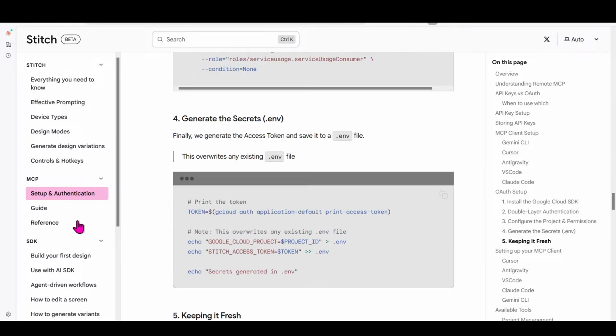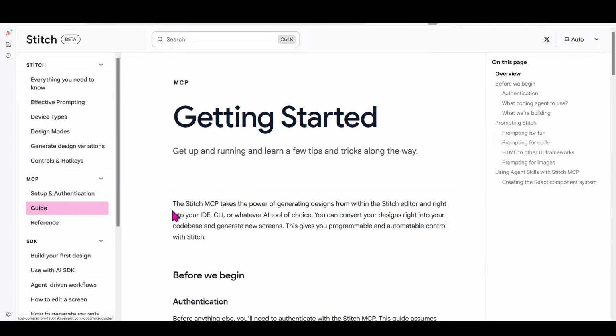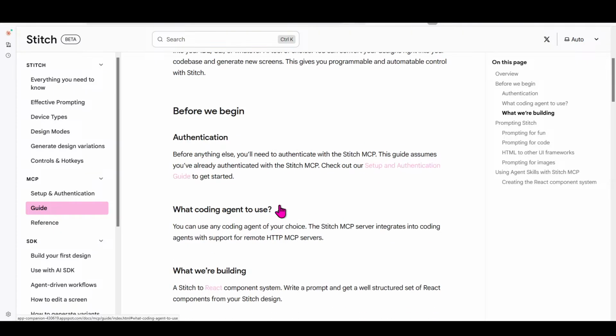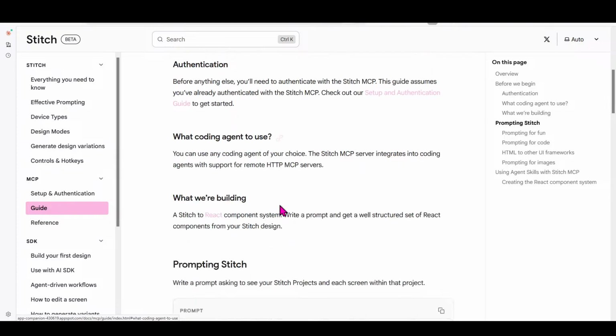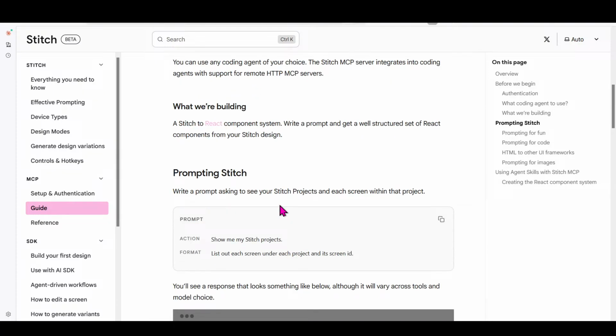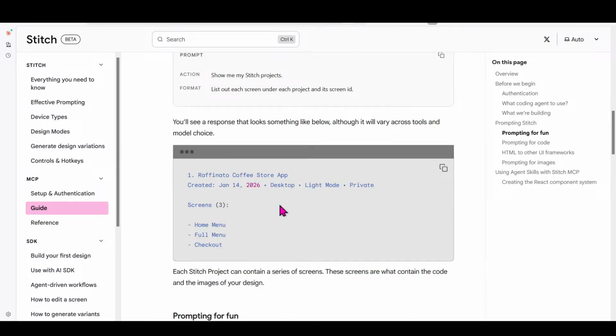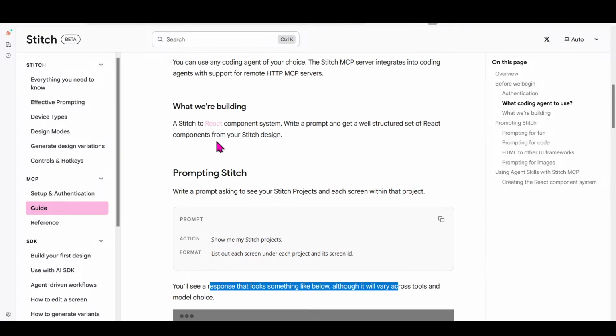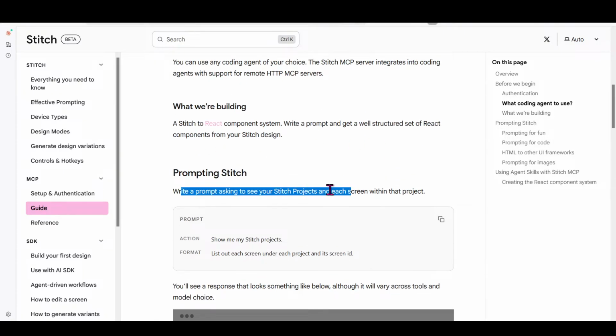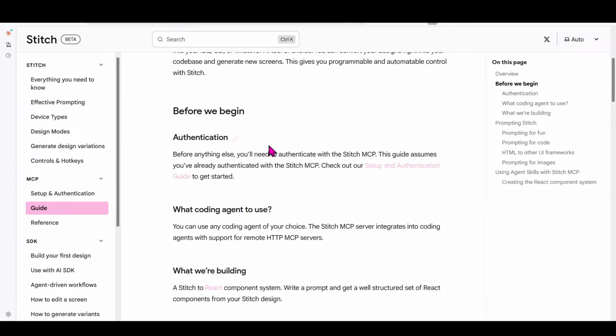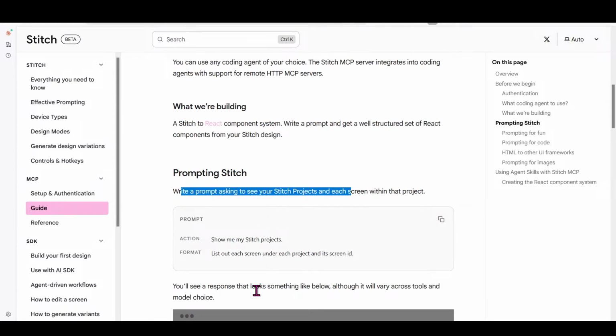Go Cloud. Now, what would I be able to do with it? A Stitch to React component system writer prompt.